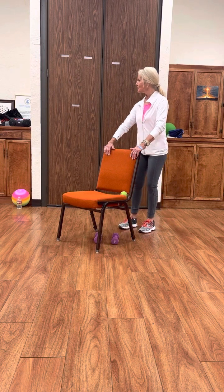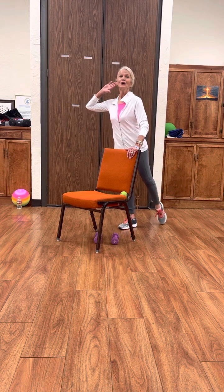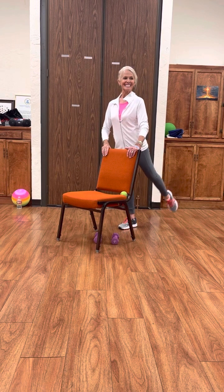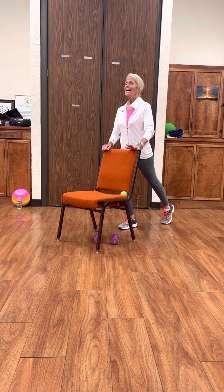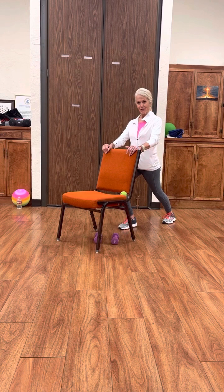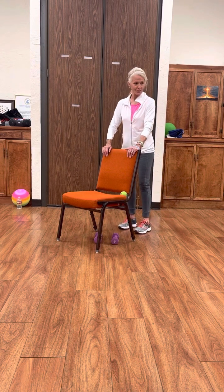Bring it forward, transfer the weight, the other leg extends and it's up. One, two, three. Use your outdoor voice. Five, six, seven, eight, nine, ten. Again, bend the standing knee and kind of sit into that stretch. Perfect. And both feet again right underneath you.